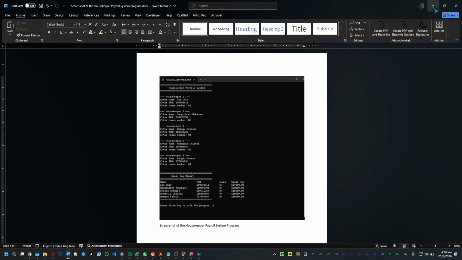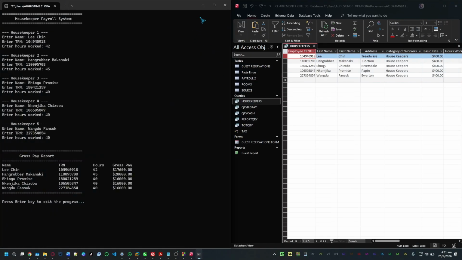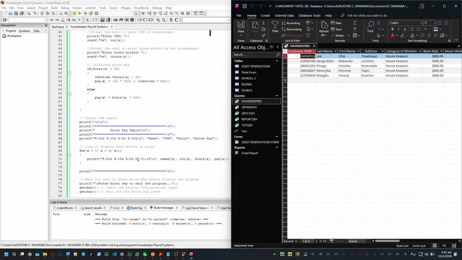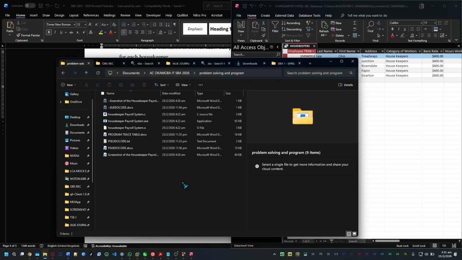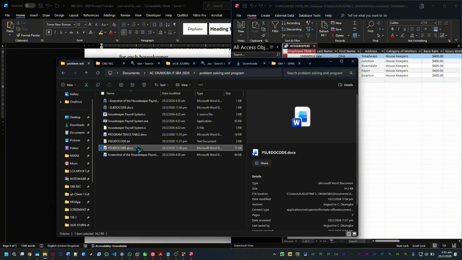So that's it. Now I will have to do some correction that we did not do initially. Here, press enter to exit. I'm going to minimize this. So in this pseudocode, I want you to open this pseudocode docs.